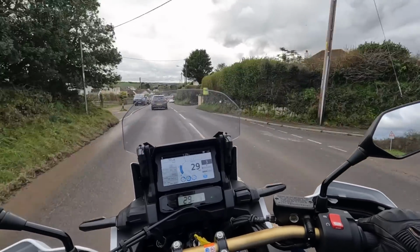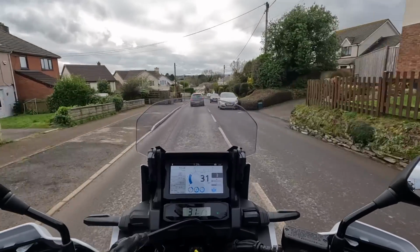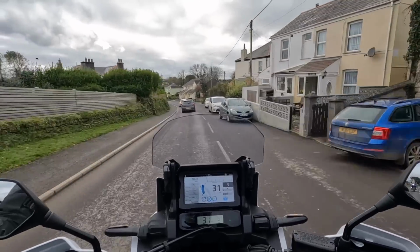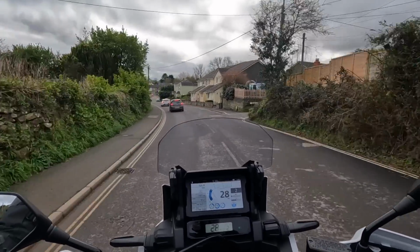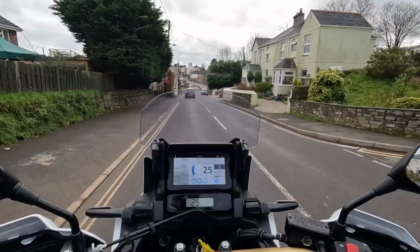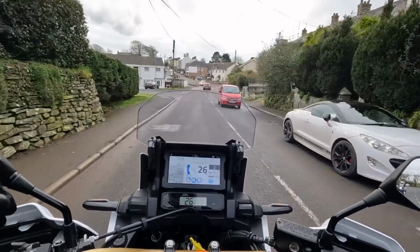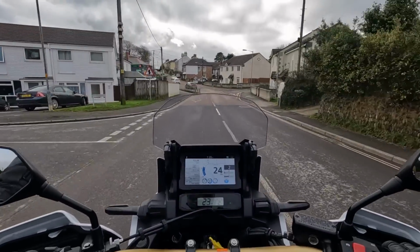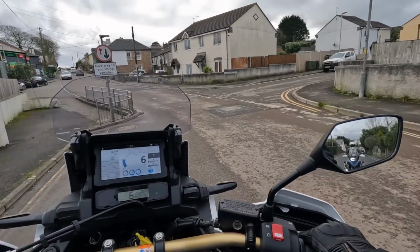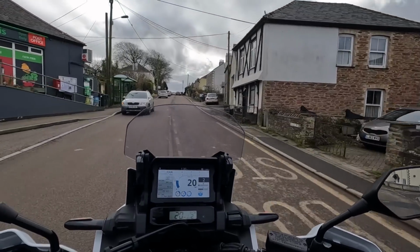Now up front, like I say, you've got those two screens, but the one below, I wish they'd do something with that. The one above, all of the stuff inside, all of the gadgetry, the way that it works, the way that it looks, really looks up to date. But the bit down the bottom looks a little bit outdated now. You know, it's the old style digits, the old style font, and it's got your obligatory lights down there, like the fact that you've got your lights on and stuff like that, which is great. But perhaps they could make something a little bit more out of that.